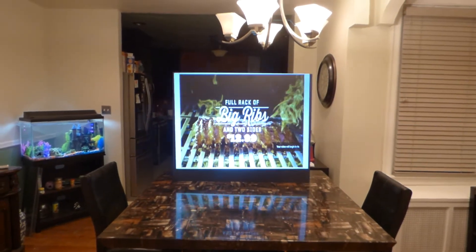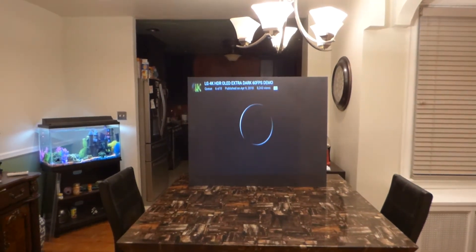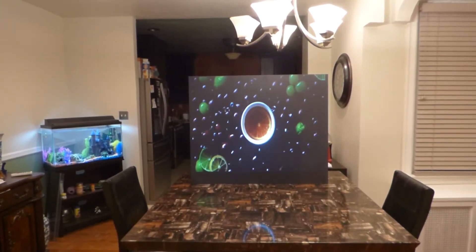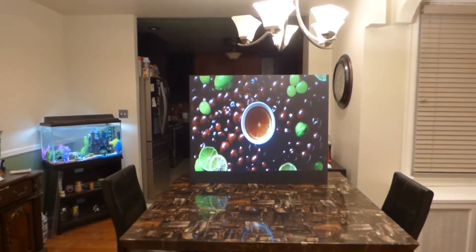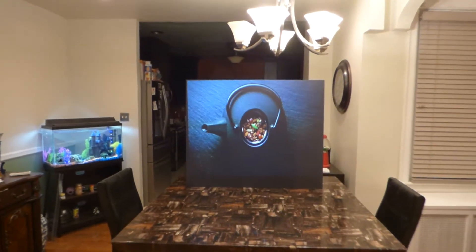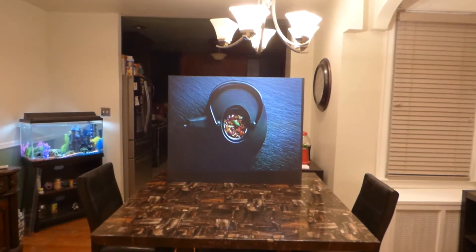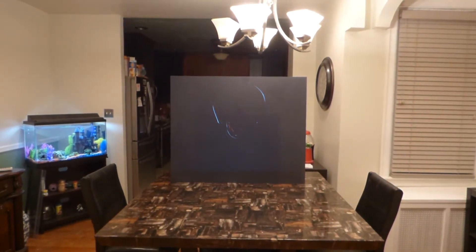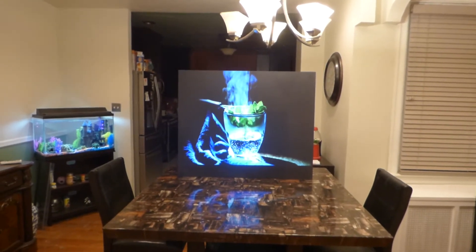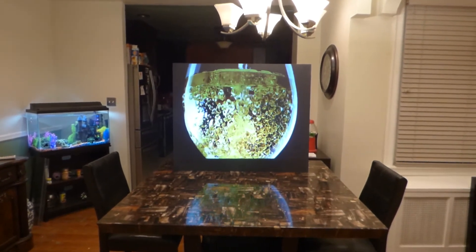You can see the commercial on this screen. With this new technology, it shows you that you don't have to spend the money for a 4K projector if you don't want one. The picture quality on this screen is absolutely incredible, especially on 1080p. On 720p the screens look flawless — absolutely incredible. The screen can be used with a projector as low as 50 lumens indoors, or outdoors with a projector of 2,000 lumens.